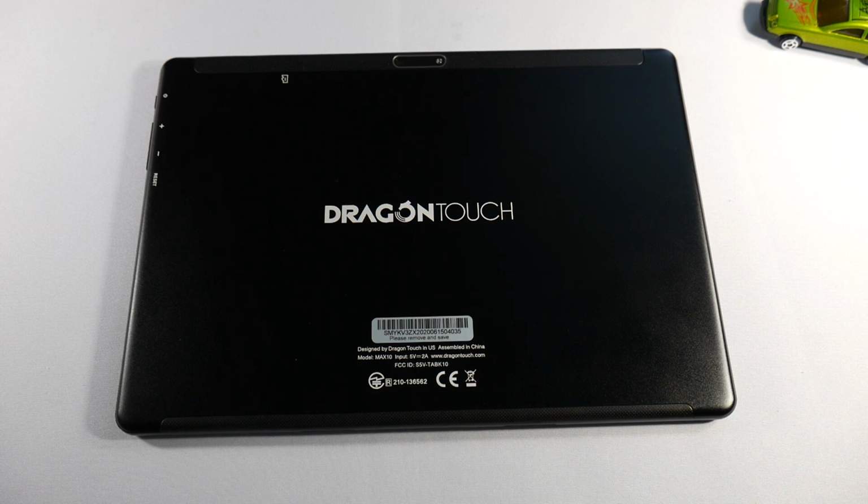I think it pretty much does what you would want to do on a tablet these days, which is really just watch videos, probably do a little bit of gaming. And that's really what I was using it for, just social media stuff. And it has been really good. You can use this for reading as well. So let's go ahead and go down the specs of this tablet real quick.